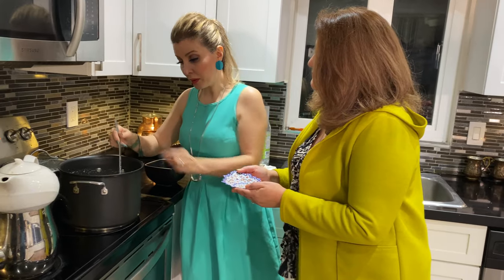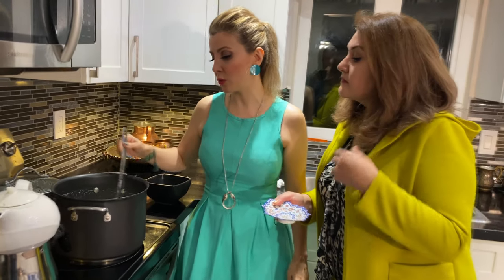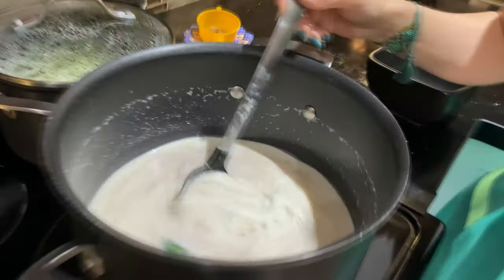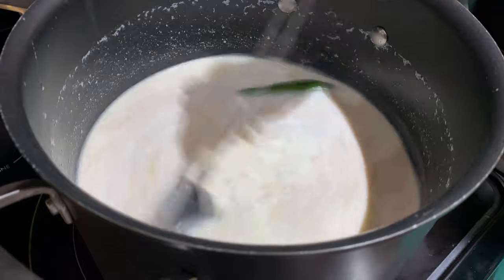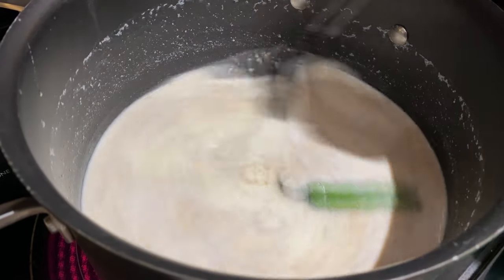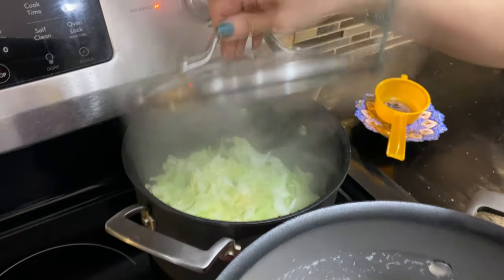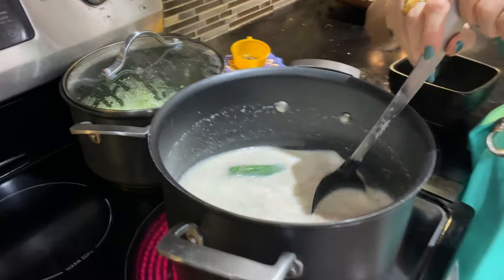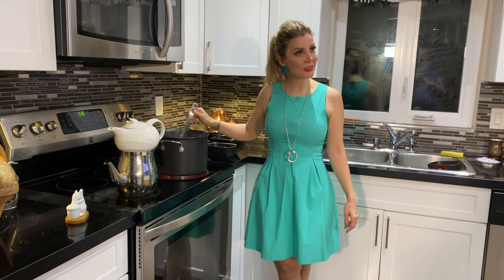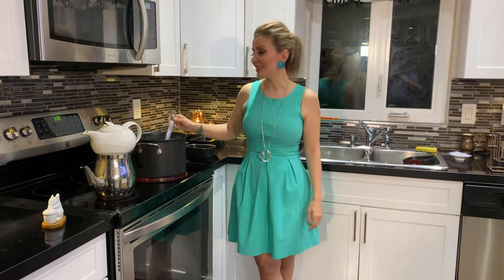I'm going to add the hot chili pepper — it's going to cook while everything is boiling. I already added the little spices like pepper and salt while I was stirring. Let me check on the cabbage — I'll turn it to medium now, it's cooking nicely. This is my famous dish — when my friends come to our house they always ask for this one.